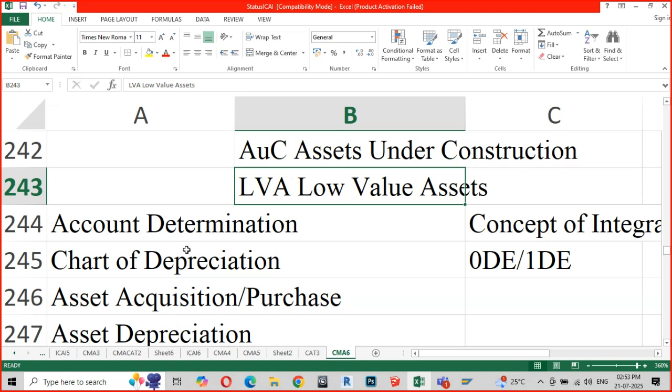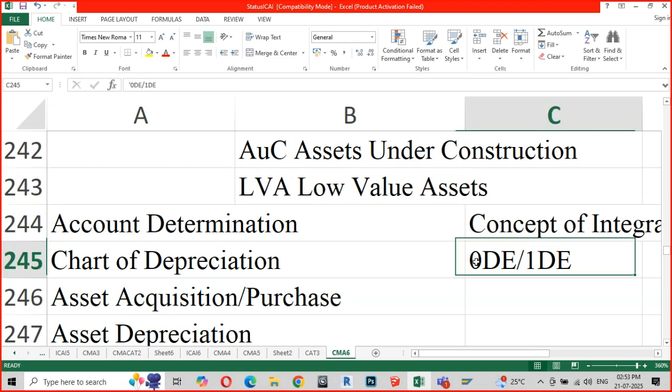Okay. And in our live projects also, we do not create our own chart of depreciation. We need to definitely copy from the standards. What are the standard charts of depreciation provided by SAP? It is identified by 0D or 1D. At least one of them will be existing in your standard SAP systems. Just like you saw INT as your operational chart of accounts, this also you will see existing in your standard SAP systems.